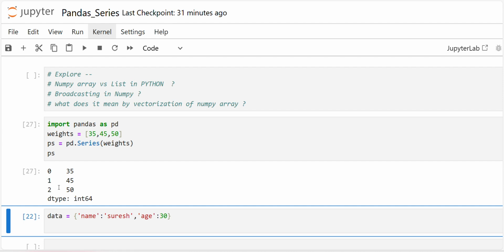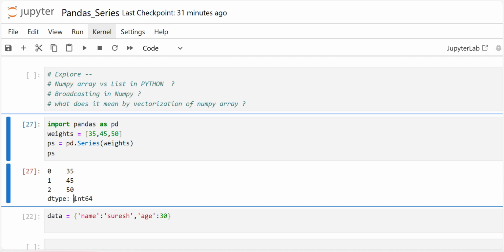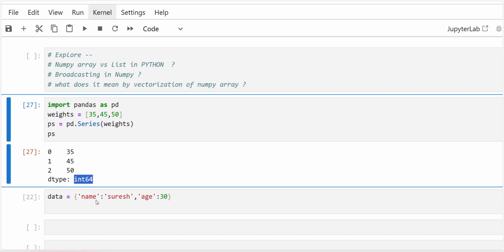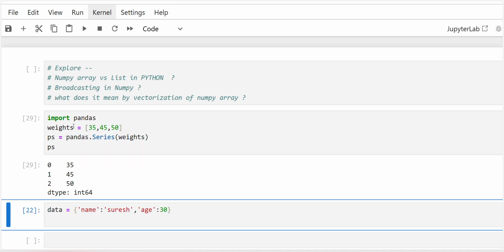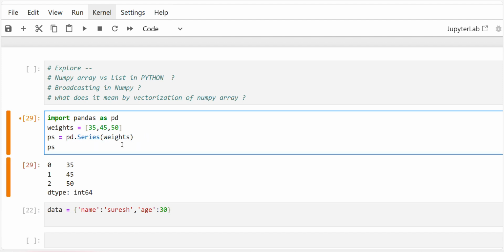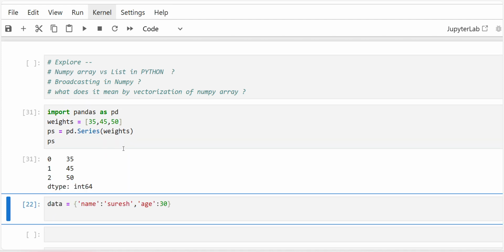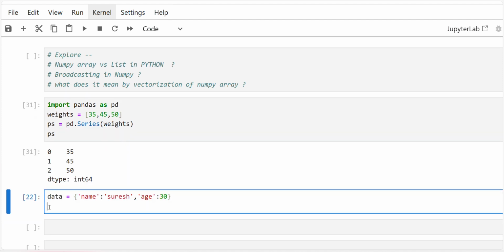See, now it is like a tabular structure. Of course, you are not seeing the borders here, but you can see that the first column is an index and it has one column of data. The type of data that has been inserted is integer. This is how we create it. If I don't use this alias name, then I need to use the complete name. That's the only difference. The reason for using the alias name is that I don't need to write the full name.